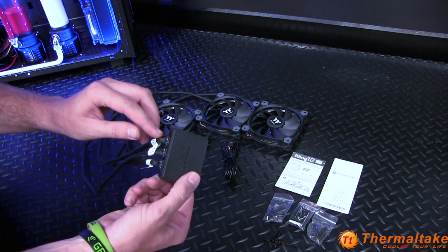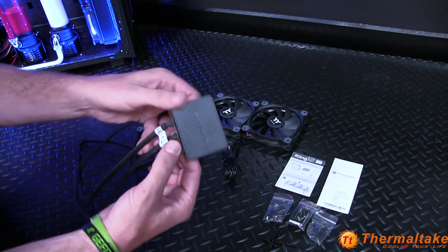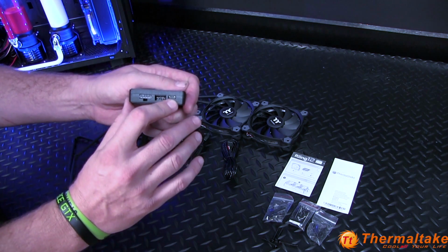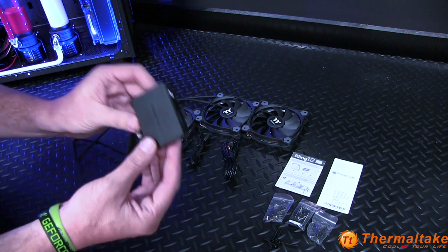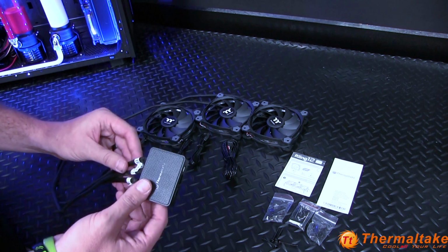Now, the controller is very similar, giving you your 3 connections here for your fans. These are 5-pin connections. And then on the opposite side here, we have 3 other options. This will be a mini USB. You'll have a 4-pin power connection, and then of course this is going to be our dongle connection that will connect up multiple controllers, and you can do it multiple ways, and we'll talk about that soon.